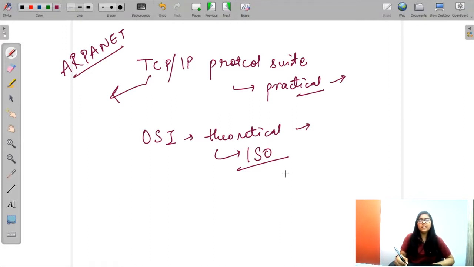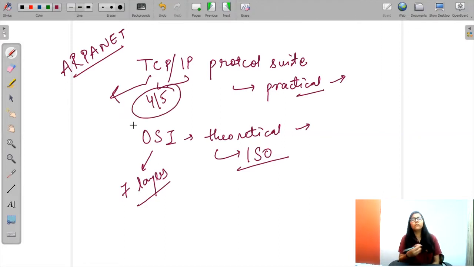One more point: the OSI model has a layered framework, while TCP IP also has a layered framework. This is a similarity between the two. But the difference is that the OSI model has 7 different layers, while in TCP IP we have either 4 or 5 layers. In some books it is mentioned as 4 layers, while some books take it as 5. In our course, we will be taking 5 different layers. This is the main difference between the TCP IP Protocol Suite and the OSI model.